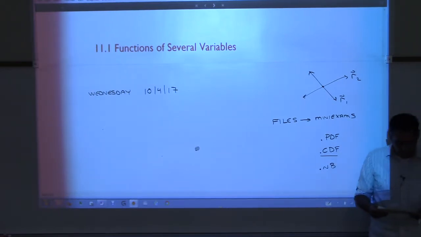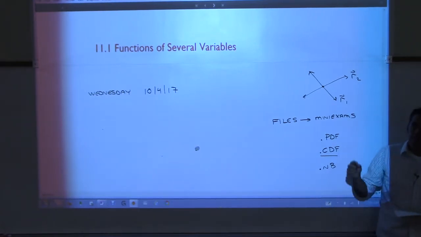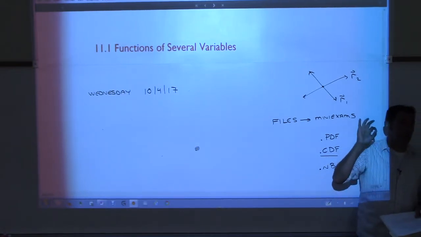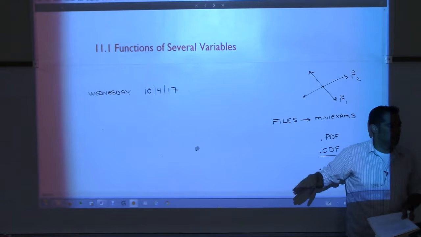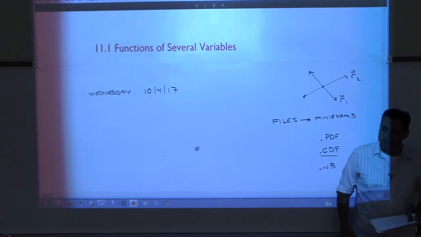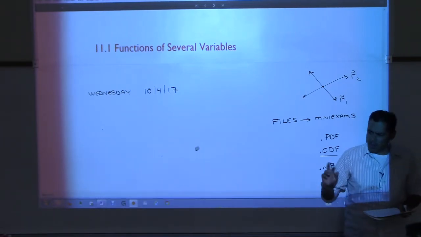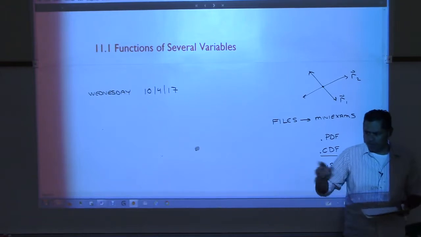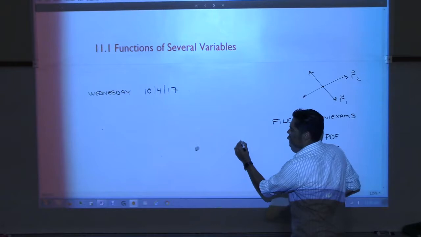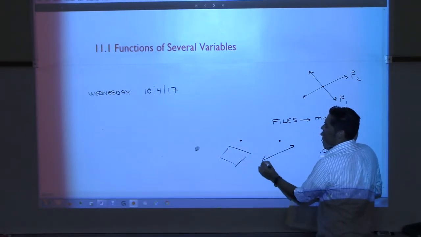Number 3, shortest distance problem. I did in class how to find the shortest distance between two planes, and I did how to find the shortest distance between a point and a line. Right? I did those two. There are 2 different formulas. One of them had a dot product, the other one had the component of some vector on the other. So in class I taught you how to find the shortest distance from a point to a plane, and also a point to a line, right?